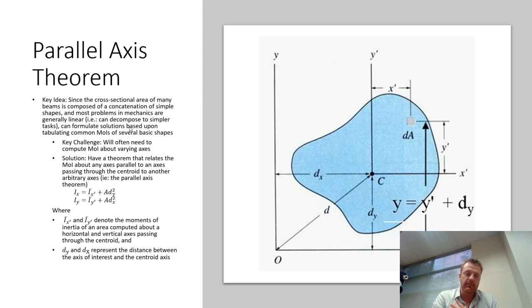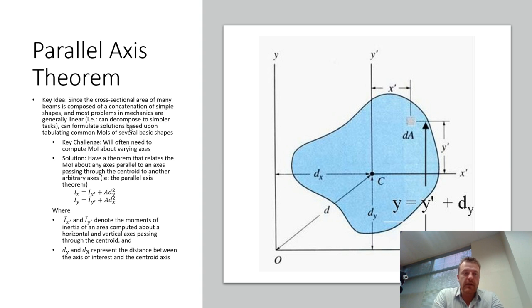But the hope is that they'll always be parallel to either a purely vertical axis or a purely horizontal axis. So if we only had the ability to put in the table the moment of inertia of common shapes about a vertical and a horizontal axis that went through some common point on that shape, and we had a way, given that knowledge, to determine the moment of inertia about an axis that's parallel to the purely horizontal or vertical axis, then we could reduce all that integration work that we did in the last problem to a simple table lookup. And that's exactly what the parallel axis theorem will allow us to do.